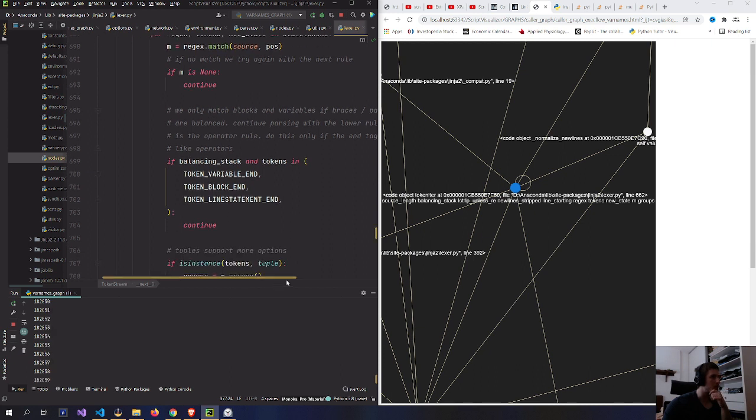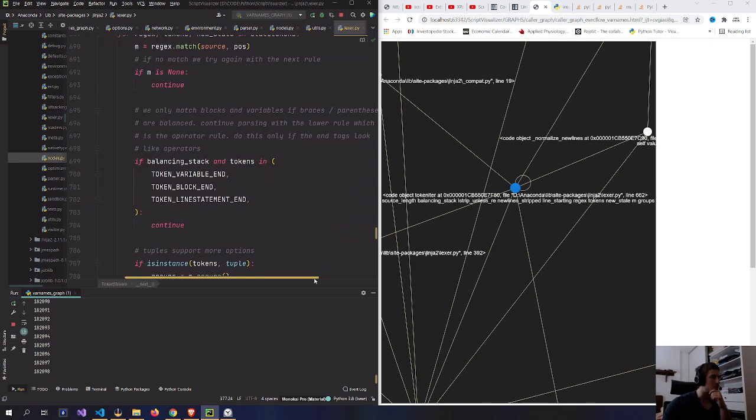We only match blocks and variables if braces, parentheses are balanced.